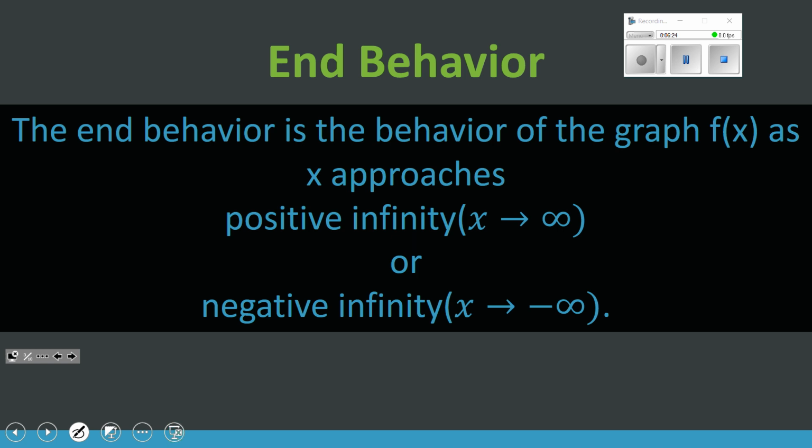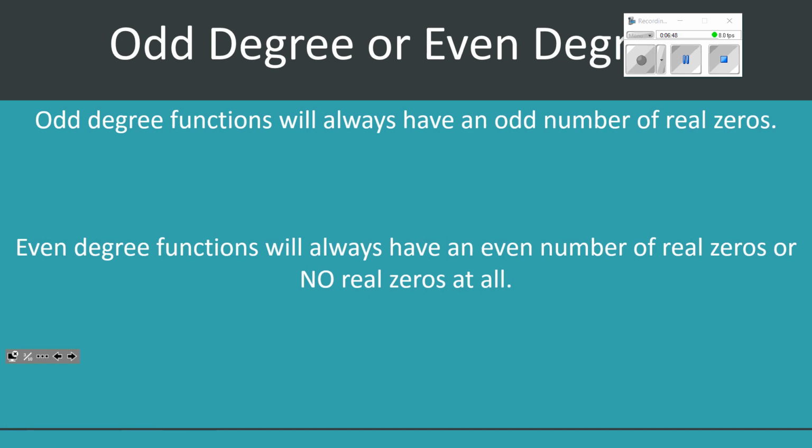And then you're going to reverse it. As x approaches negative infinity, so x is going negative, what direction is it going? We're going to the left. Again, you're going to tell me what happens to the y. So as we go to the right side of the graph to positive infinity, what happens? And as we go to the left side of the graph, what happens to the y-coordinate? Okay? We'll put that into action in a minute.